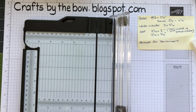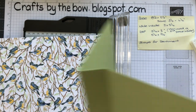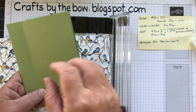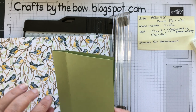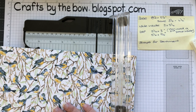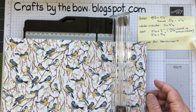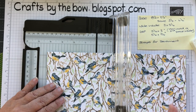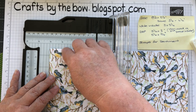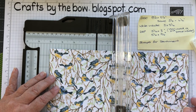And then my designer series paper, I want this one to be on the front of the card. So I want that to go here. And then we need a little strip for down here. And I'm not going to use the same paper. I'm going to use a different pattern. But I want this one for the big piece. So I have to be mindful that it's a one-way pattern. If it doesn't matter, you can cut it however you want. But when it's a one-way pattern, I always have to remember that the smaller measurement, the 3-inch measurement, is going to go across the top.